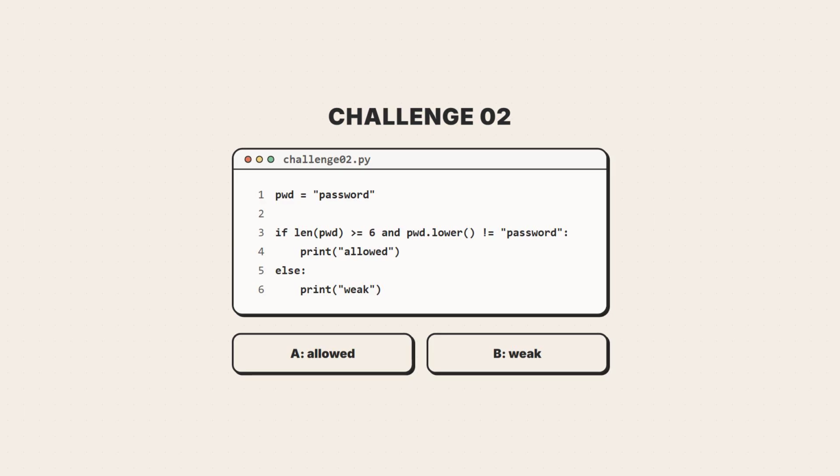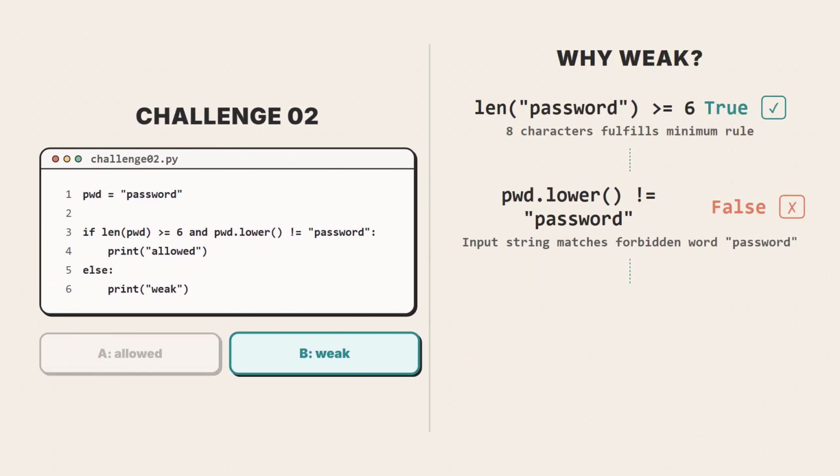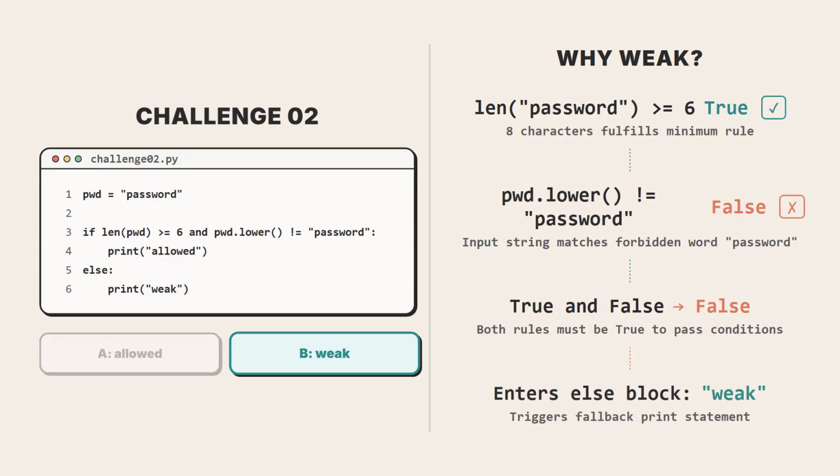Take a moment to decide. Ready? The answer is Option B, weak. The length of password is 8, which is greater than or equal to 6. However, the lowercase version equals the word password, so the second check is false. Since one check is false, the code runs the else block and prints weak.